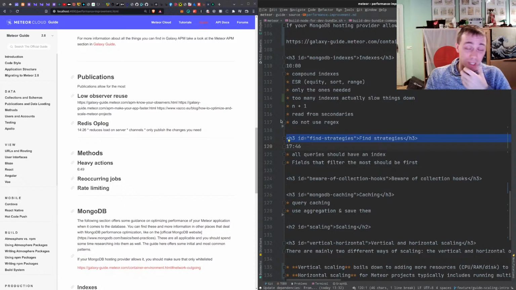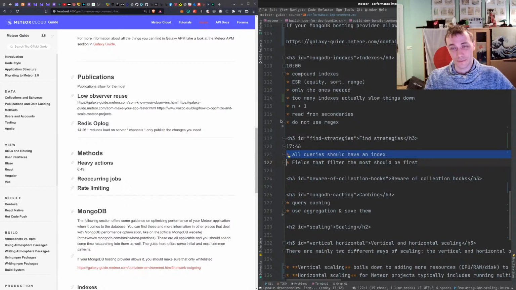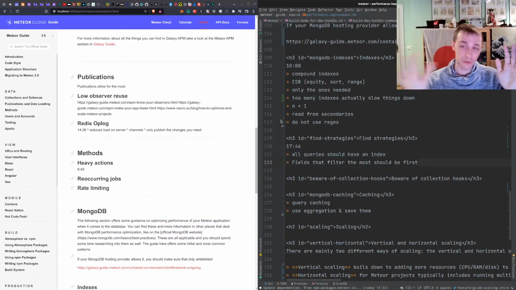So next one, the section will be find strategies. Part of that will be a reiteration that all queries should have an index on the fields that they are searching. And the big one here is the fields that filter the most.